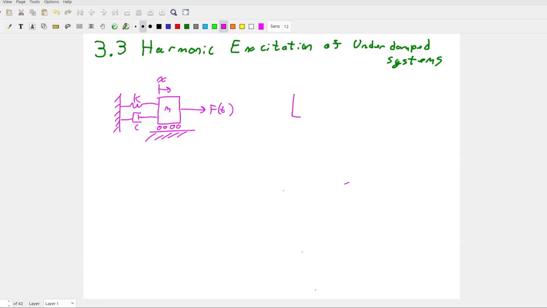Again, my free body diagram is going to be pretty simple. I'm going to have mass, rollers, positive displacement X to the right. That's F of t. But now I've got a force acting back, F of k, which I had before. And now I have F of c, which I did not have before. So I've got two forces acting back and to the left.